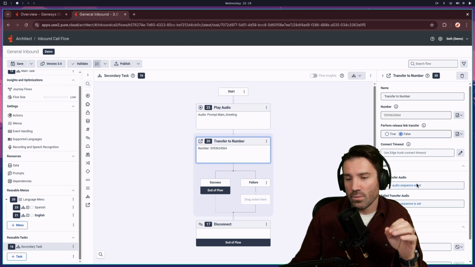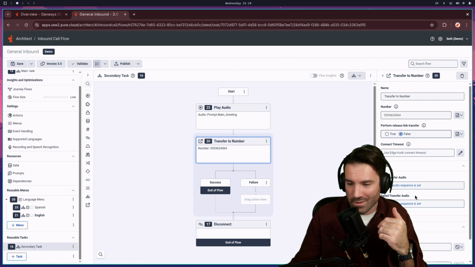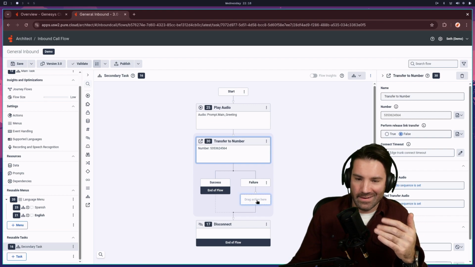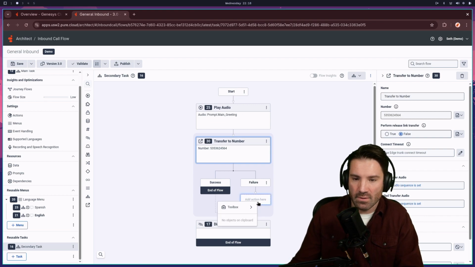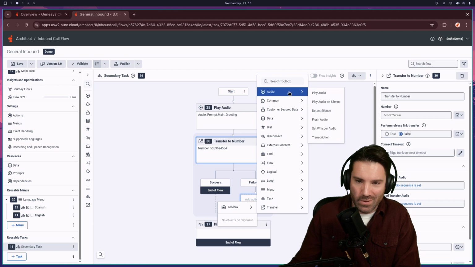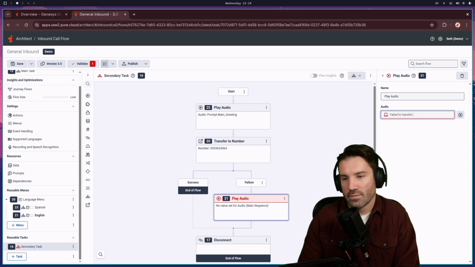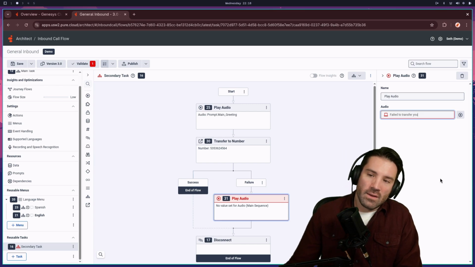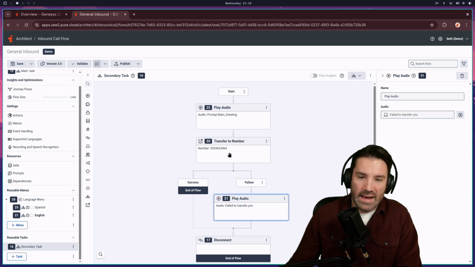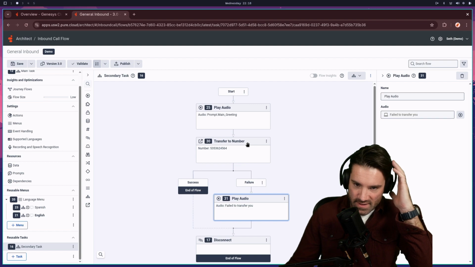And so now we can move forward, not really worry about the audio there, and handle the audio separately. So we could then go ahead and put in an audio here that says, failed to transfer you. And with that, it'd be much easier for me to see things.